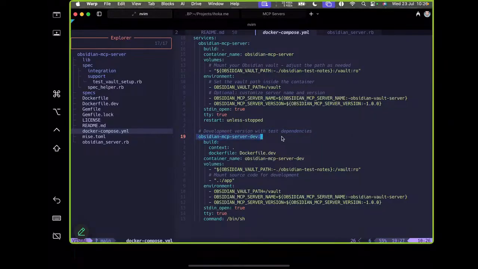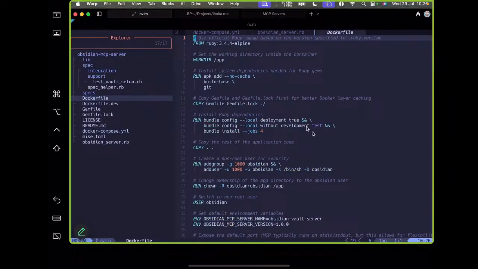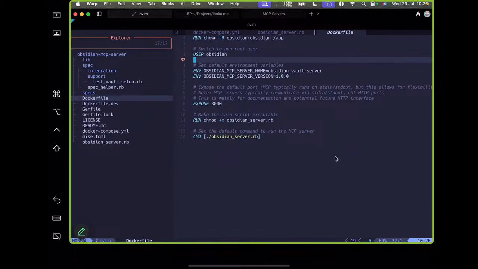We have a Dockerfile and a Dockerfile dev. We have the environment variables mapping the vault to the vault path. I have a Dockerfile here based on Alpine.